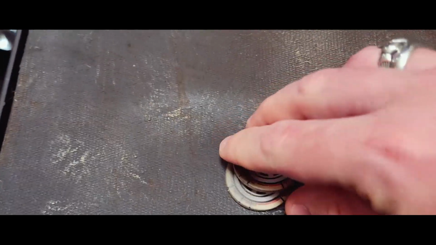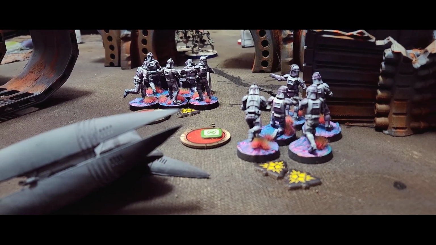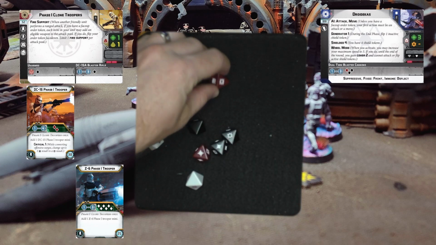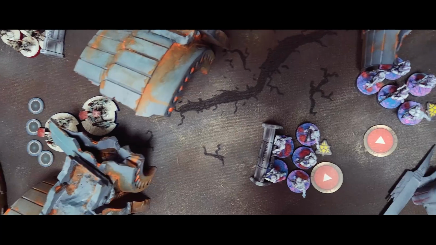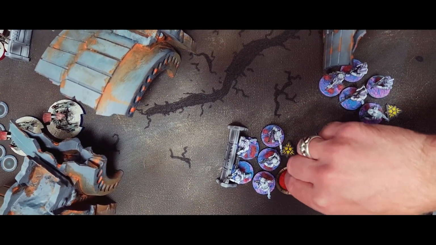We go with the Republic. The core, the DC 15, is fire supported by the Z6 into the Droidekas. They have 1 aim and 2 surges. They end up getting 4 crits and 4 hits. They spend 1 surge. The Droidekas end up taking 5 damage, leaving 1 with 1 wound.